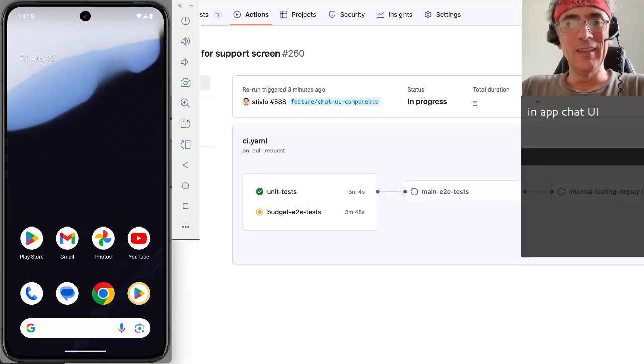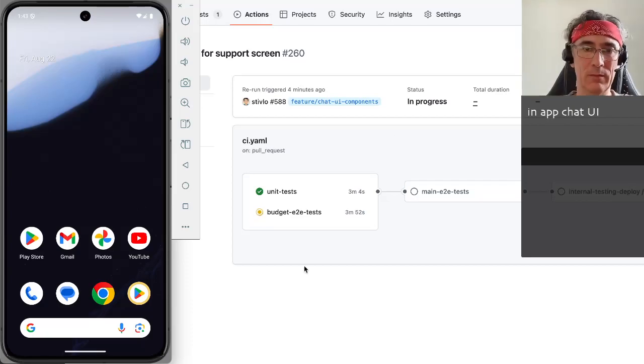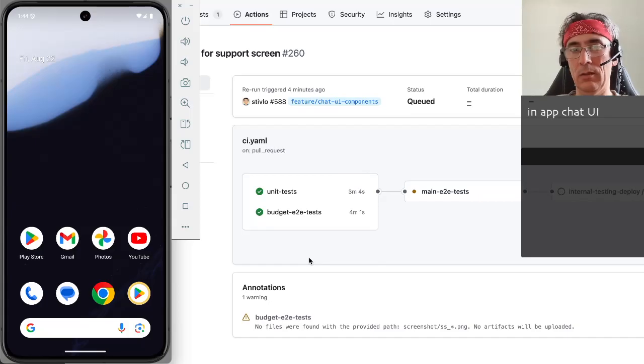I think one worked. I hope it did. I think we're also not testing this screen because there is nothing to test yet in the E2E test. So I think we could even be bold and just merge it so we can go on with the next.